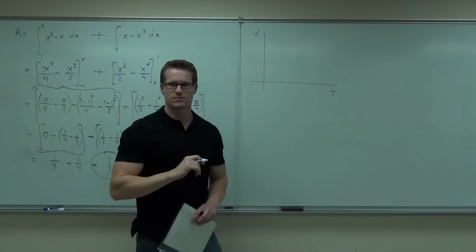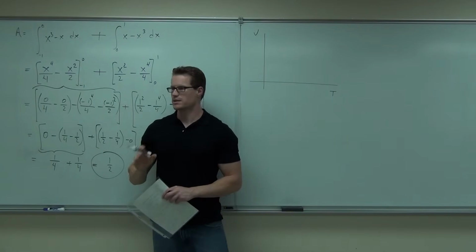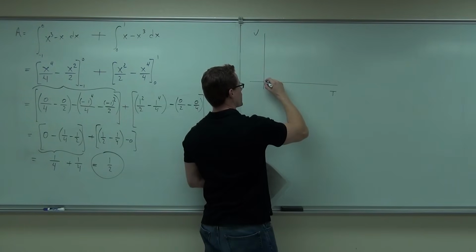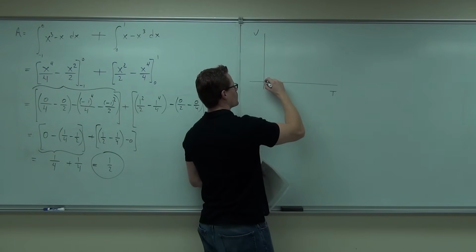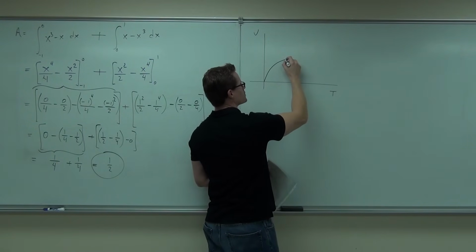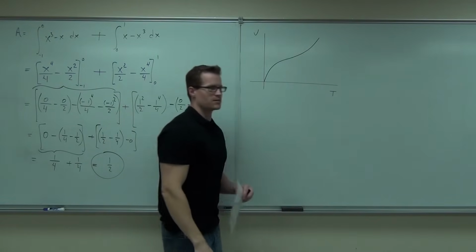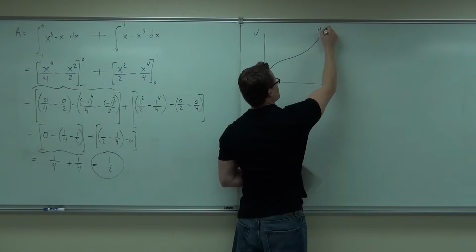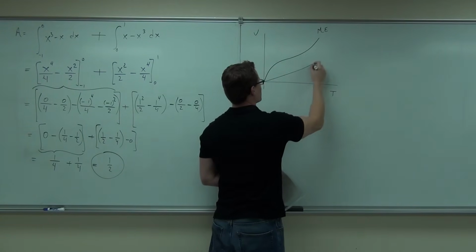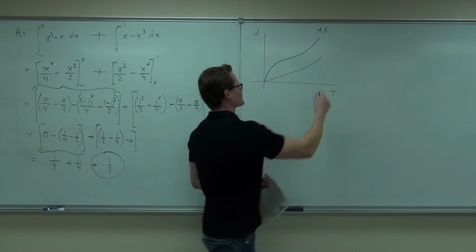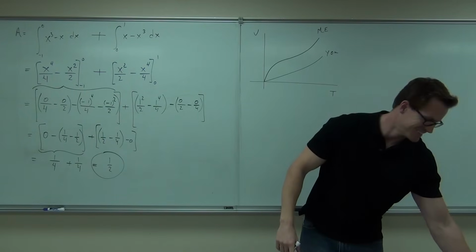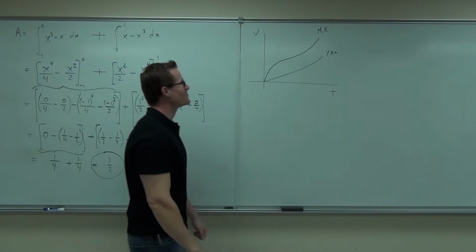Where do we start? If we're at a dead stop, we're starting at 0. Both of us are starting at 0. And my velocity goes like this. I hit my little peak, right? And then I switch gears or something, and then I go, that's me. This is me. And here's you. Okay, that's you. Sorry, but my car is awesome. I'm going to win that race every time.